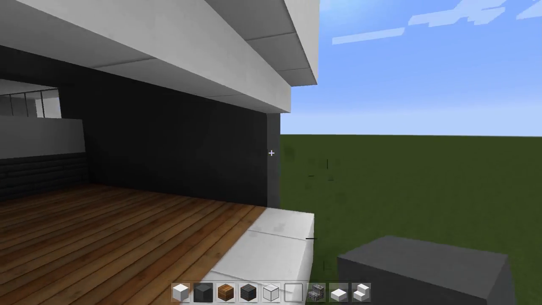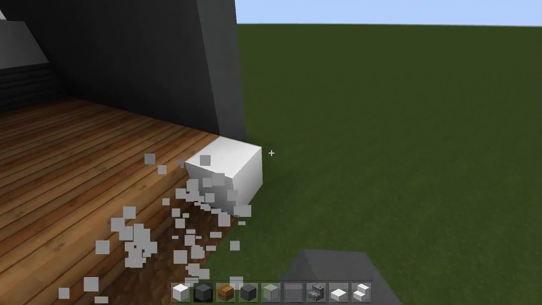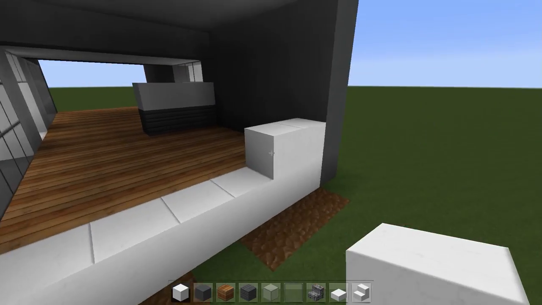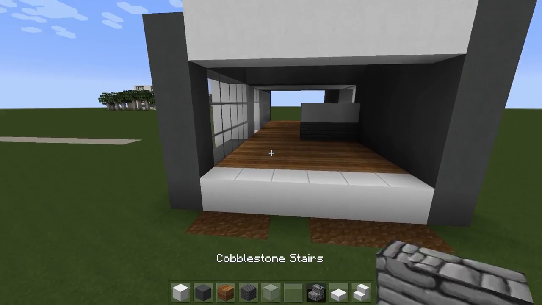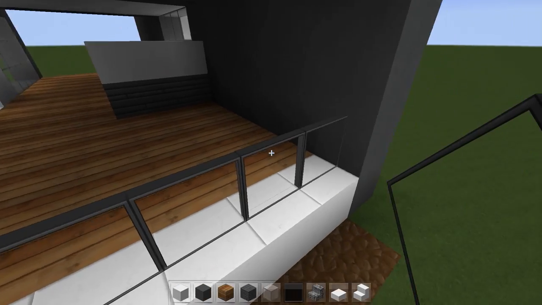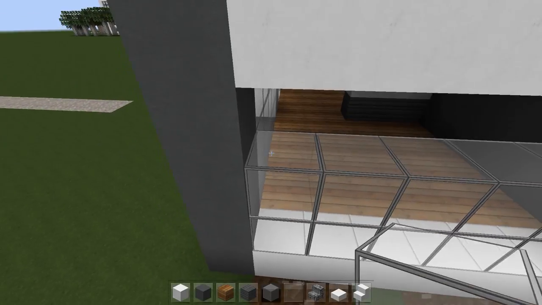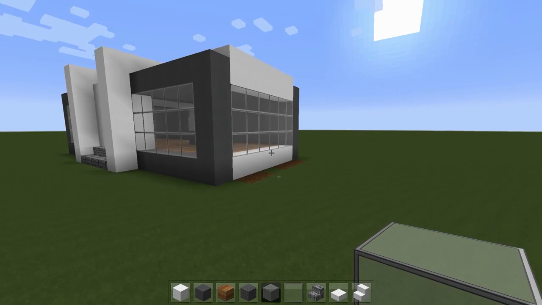Maybe we should take this. Like this part right here. Just leave that. And like that. And just take this part here. Place down some quartz there. And do the same thing here on top. And we could just make a massive window right here. Paint, I'm not going to be using glass panes. Let's just use white stain. I really like the texture of these on my texture pack at the moment. Like that. Like that.